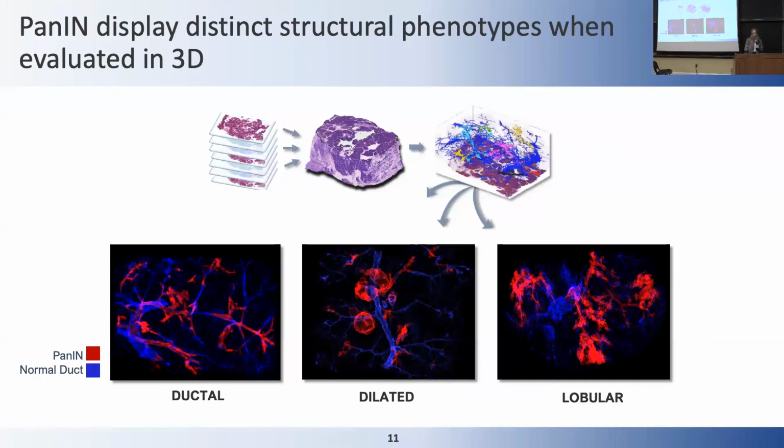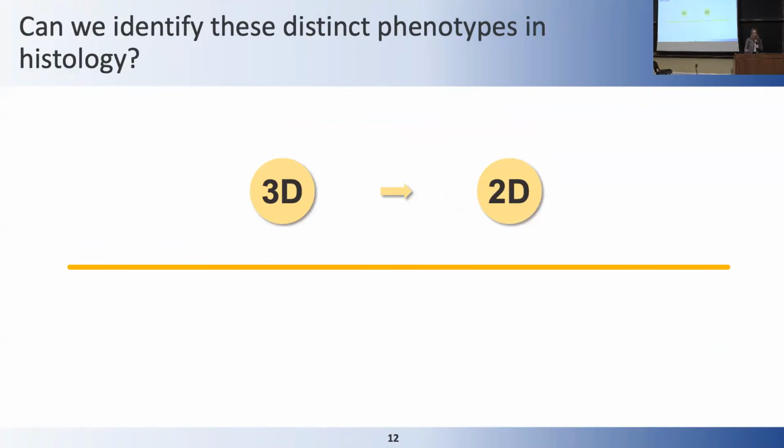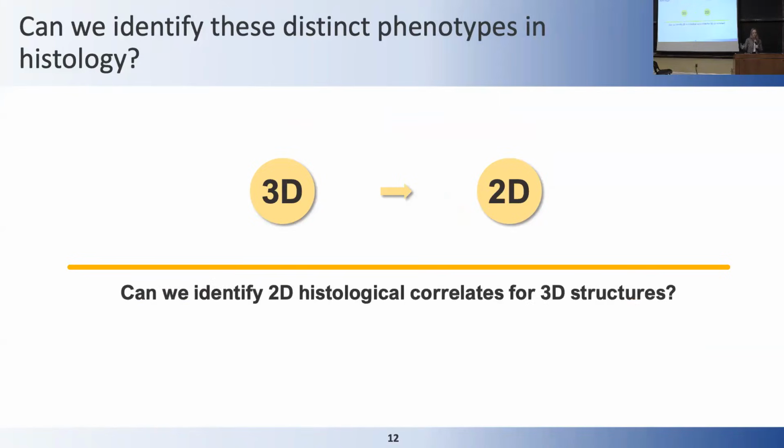So what Jae-yoon has done is she noted that these phenotypes, as we call them, can be initially seen on a global scale. So on the scale of a whole block of tissue that can contain billions of cells. But taking advantage of one of the benefits of CODA, that we can always go back to the 2-dimensional histology to single cell level, she asked, can we identify this global phenomenon in 2 dimensions in H&E?